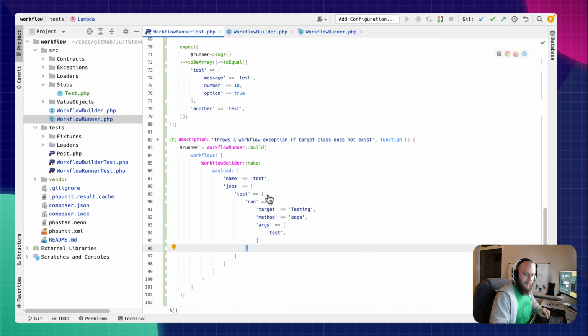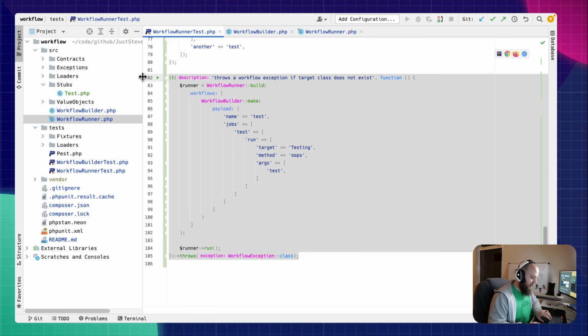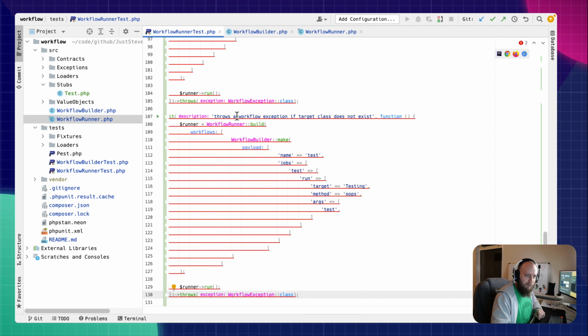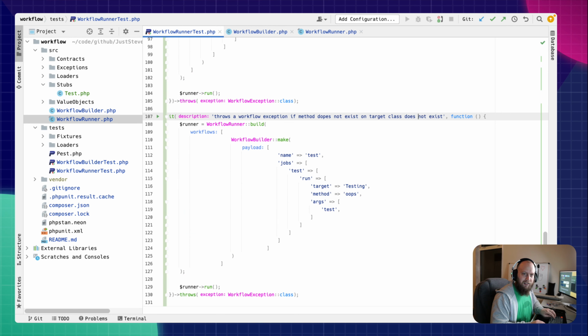So we can also now move on to something extremely similar where we say it throws a workflow exception if method does not exist on target class.